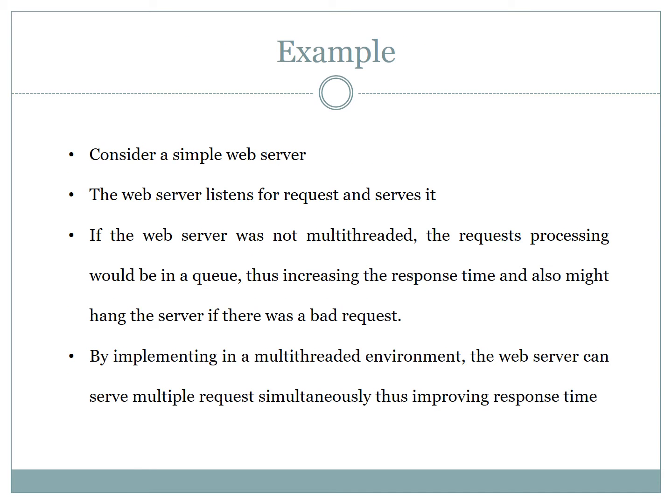Let's consider the example of a web server. The web server listens to web requests and serves them. If the web server does not support multi-threading, then each request will get the full web server resources, and each request will be executed one at a time. But the disadvantage is that when multiple requests come to the web server simultaneously, it may not respond quickly and the hang rate of the web server will be higher. By implementing a multi-threading environment, the web server can handle multiple requests simultaneously, thus improving the response time.